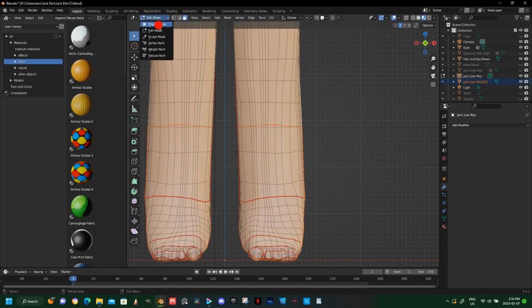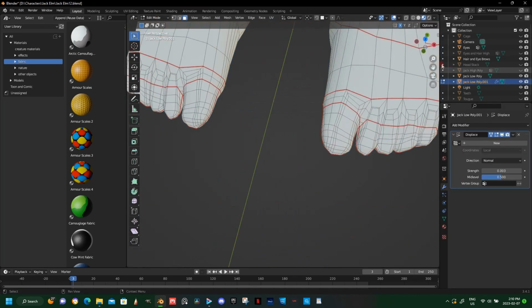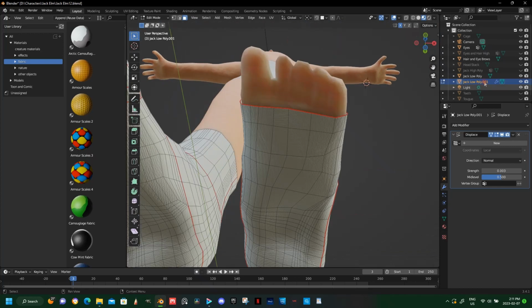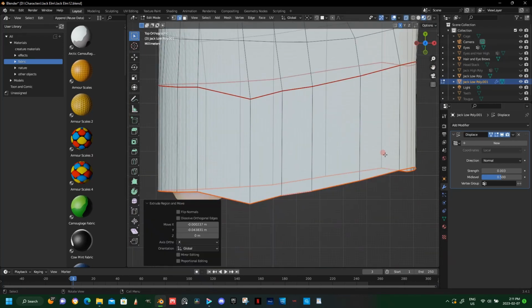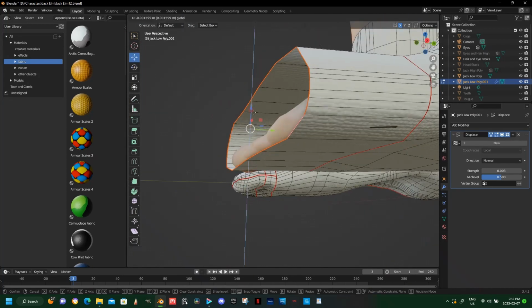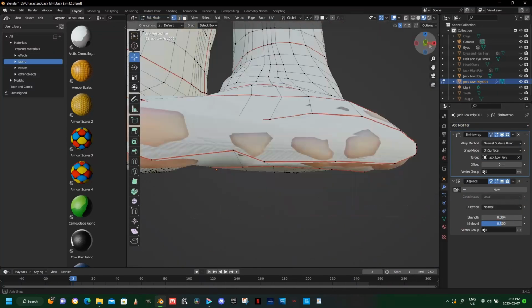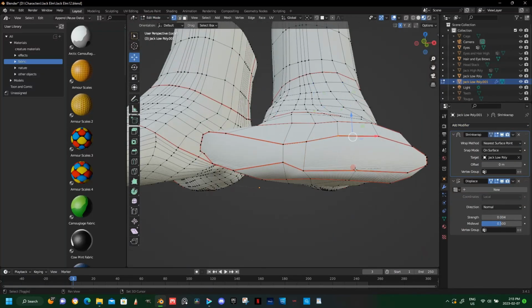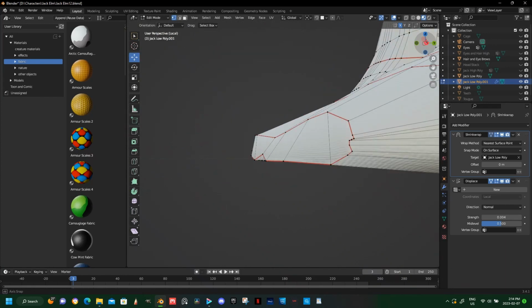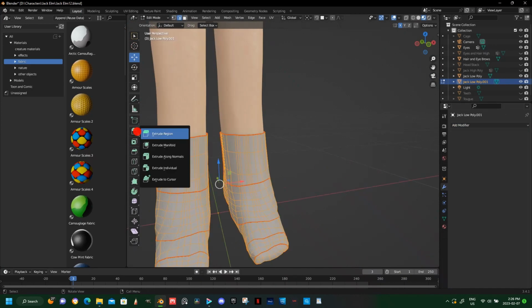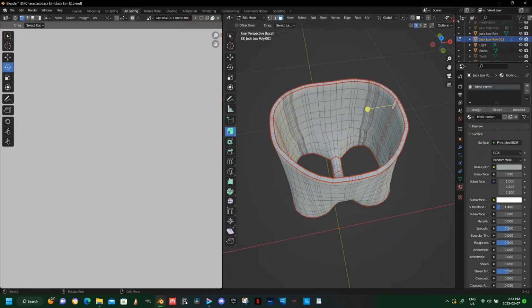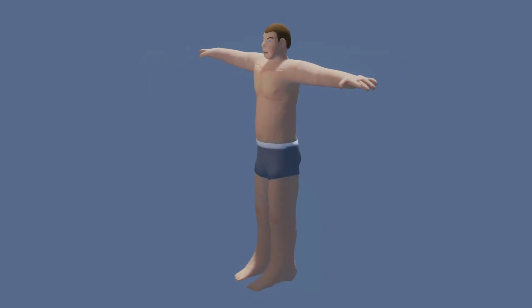Okay, clothing time. For the socks, I used the retopology of the feet, displaced it a bit from the body, and extruded it out. I got rid of the toes and created a new topology to cover his toes up. The underwear was created using the same process, displaced topology with extruded thickness. I then unwrapped them as well. I also textured them. So here's the final base body.